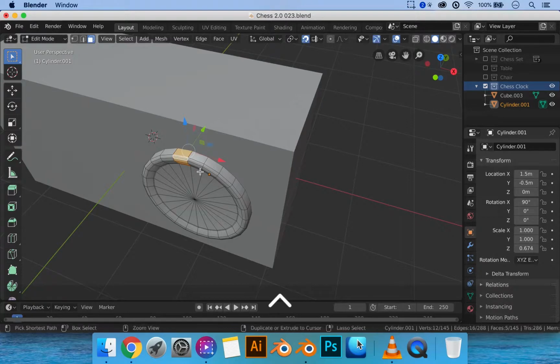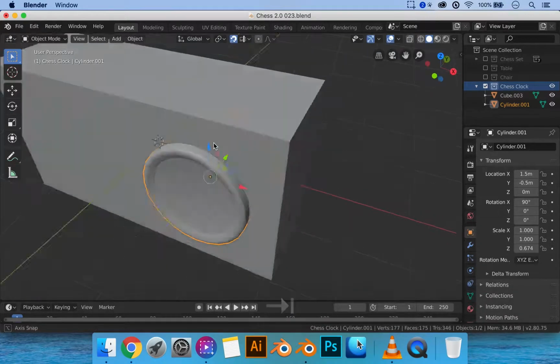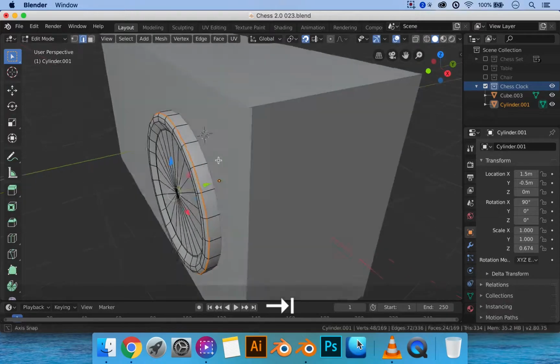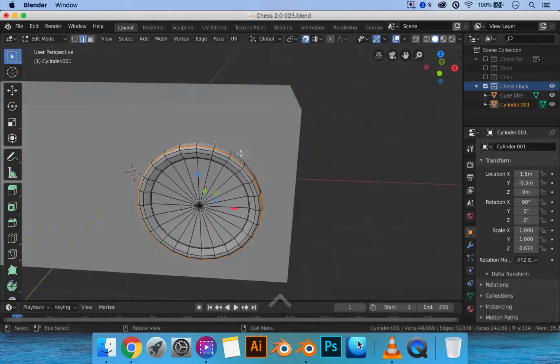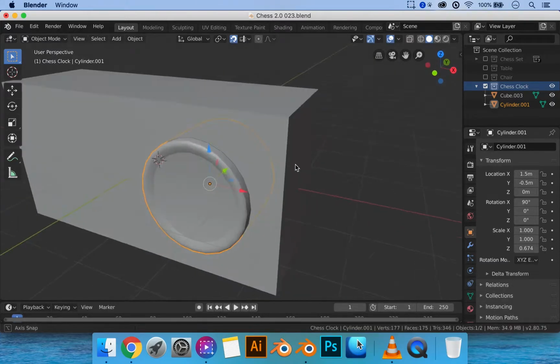Go into edge mode, bevel this, make it like a sharpened edge right here. Seems a lot better. And I am going to cut it in. We can just boolean it into this cube right here.